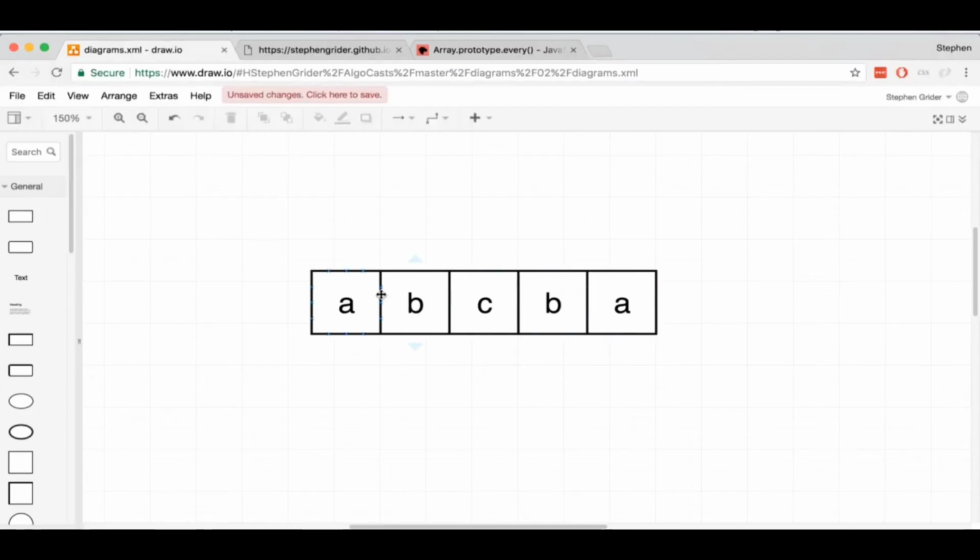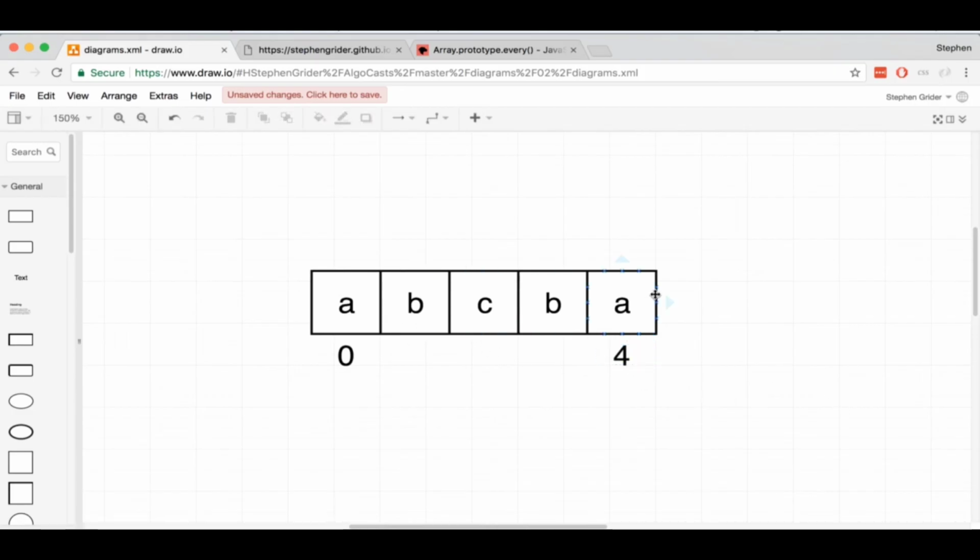Now getting access to the other side is a little bit complicated, but it's really not that bad. So the first time we run our function, we are at index 0 right here. So i would be equal to 0. To get access to the element on the opposite side, we could look at the entire string array and access the element at the length of the array minus 1. So remember, all arrays in JavaScript are 0 indexed. So right here we would start off as 0, 1, 2, 3, 4. So over here would be 4.